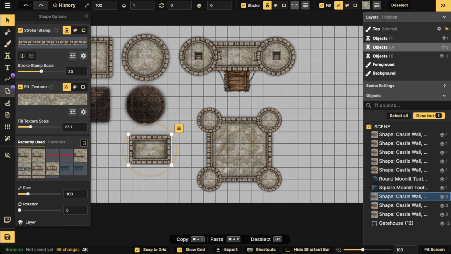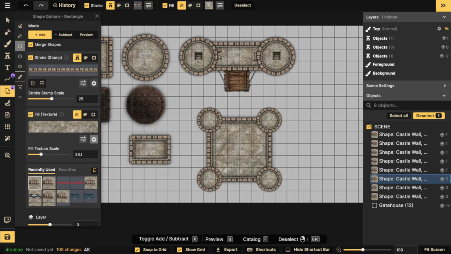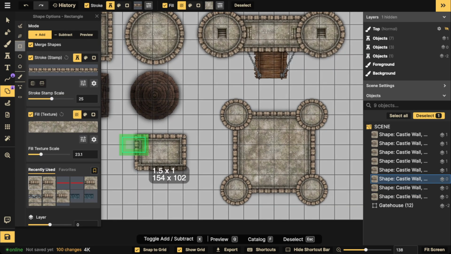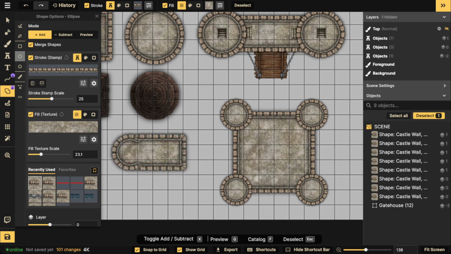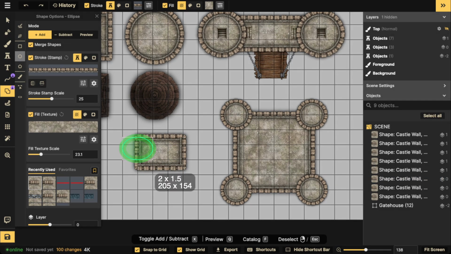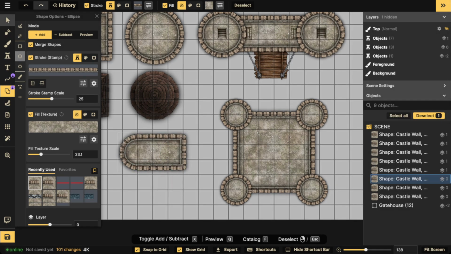We'll turn the merge shape back on. I want to create the sacristy part or the sanctuary part of it, so we'll have a circular part right here. In fact, we should go even more than that. Right here. No, let's keep going even more. I'll try this one. There we go. Okay, so this will be the chapel piece.